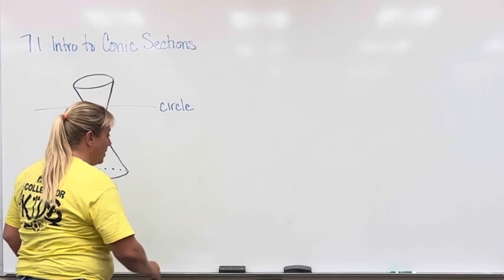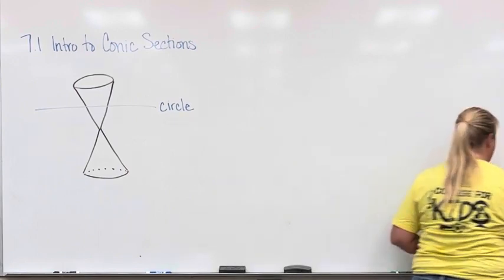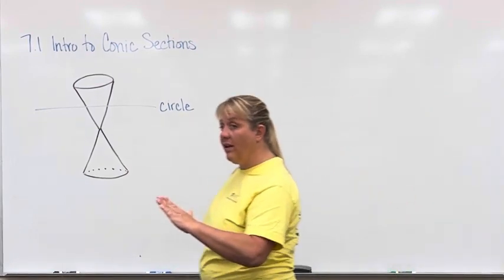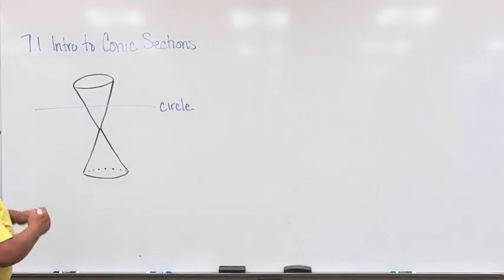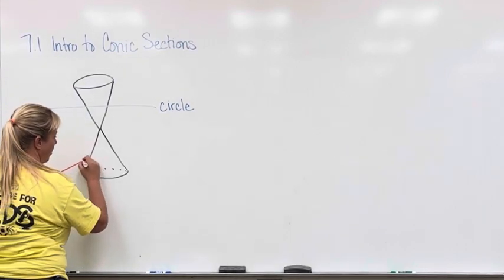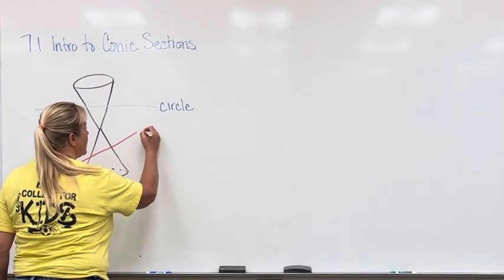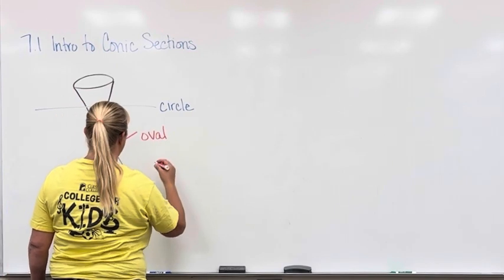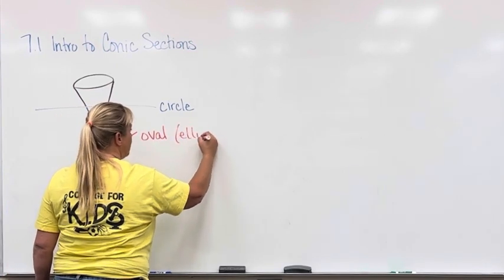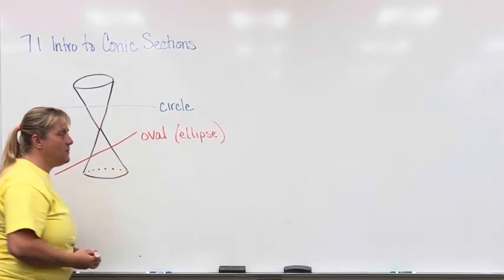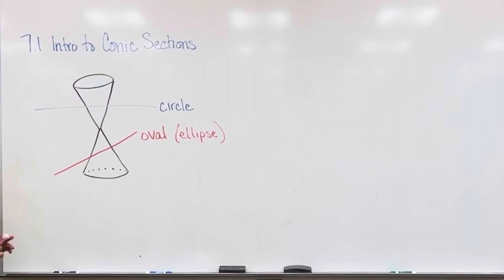Now, if we were to take that horizontal slice and we just turn it a little bit so it's diagonal, okay? So let's say that instead we were going to go like this. When we cut through at a diagonal, again, take your ice cream cone and cut through at a diagonal, it's still going to have that circular shape, but this time it's going to be more oval in shape. So this one creates an oval, or what we call an ellipse. So an ellipse is just a fancy name for oval. Okay, so we're going to create an oval.